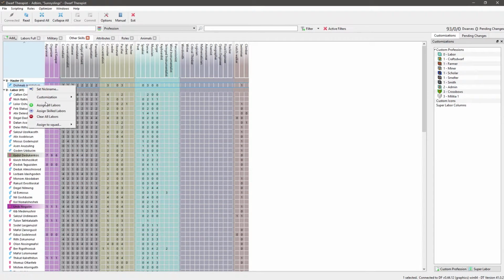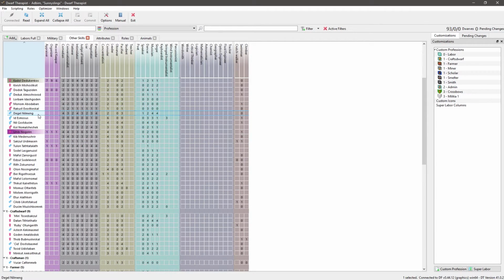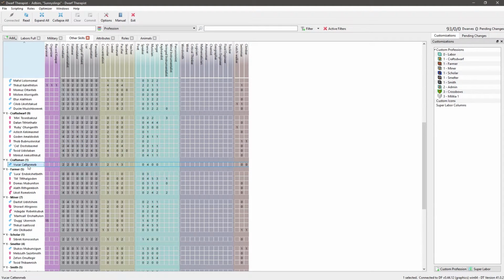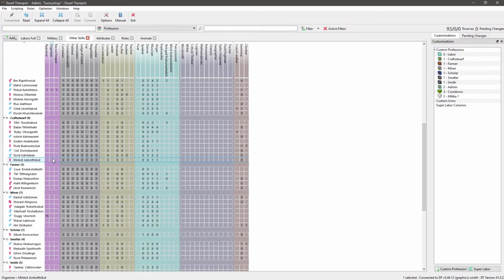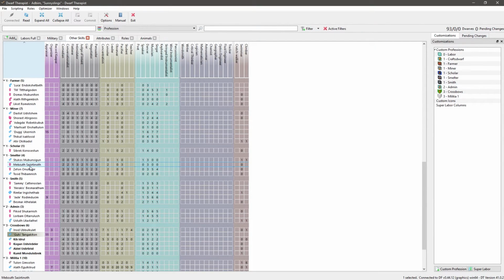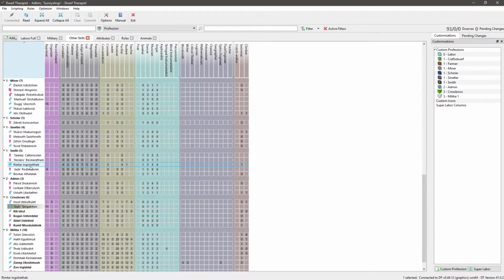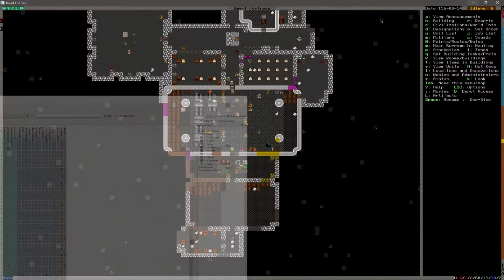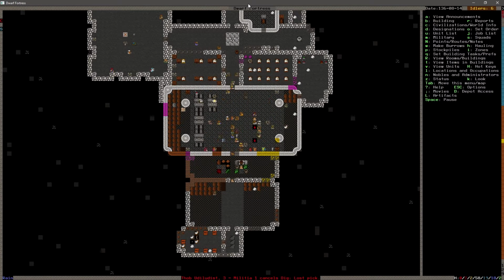Holler. That's from the last one, so we want to set you to labor. Crafts dwarf, craftsman. All right, you need to be... Oh, probably because you're a carpenter. I think I'm actually just going to set you to labor. We don't need another carpenter right now. Miner, smelter, smith, admin, crossbows, militia. All right, I think that's reasonable.